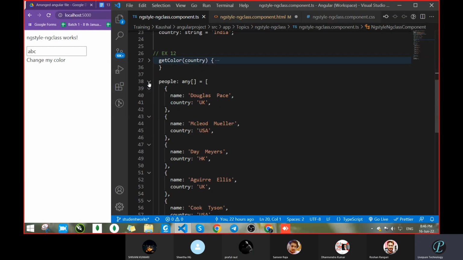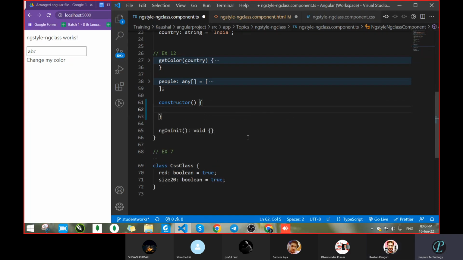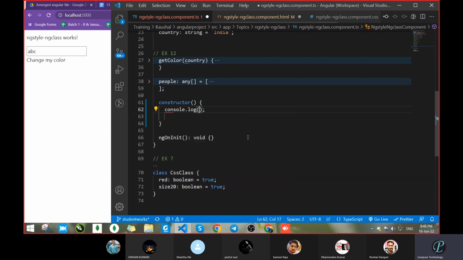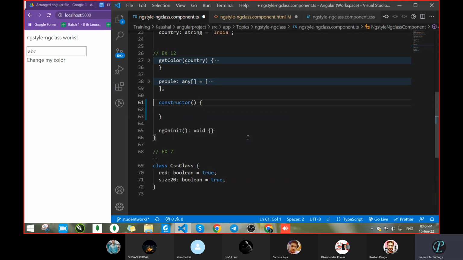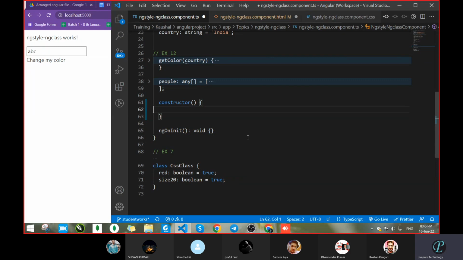So let's write that. Where will we write the console.log? Inside the constructor or inside any method. We can't write it openly outside. Otherwise, you can try, just see. If written here, it gives an error. So we can't write console or anything, even a property, outside.